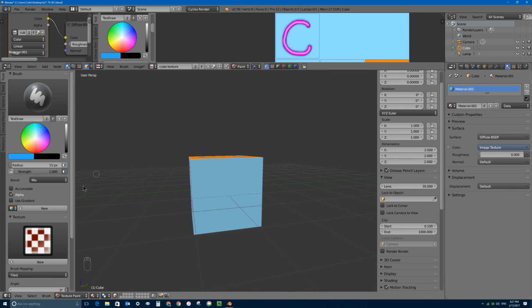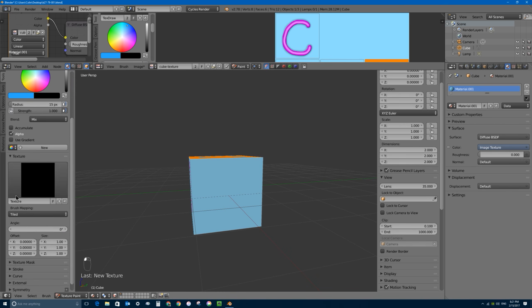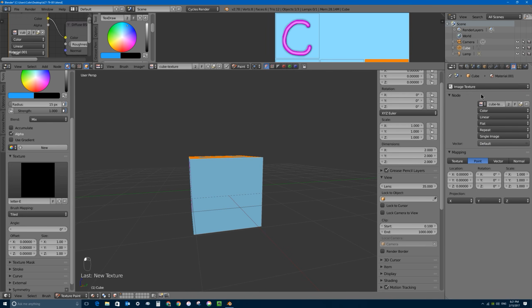And how we do that is I can click on new right here, and that will create a new texture. I'm going to name it so it doesn't get confusing for me. So I'm going to call this letter E, and I'll press enter. So now to customize this brush, we don't get very many options over here. We actually have to jump over here to the checkerboard tab in the properties window, and it actually does not have it selected for us. So I'll change this little pull down menu to the letter E.